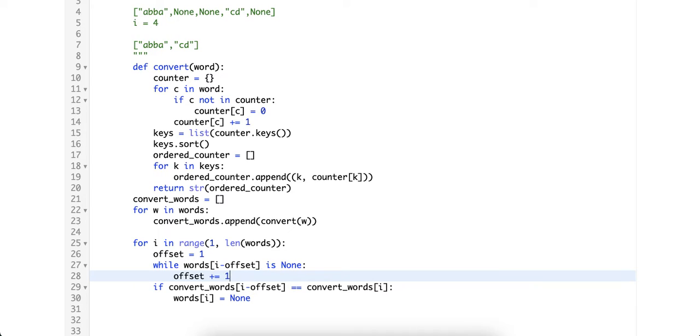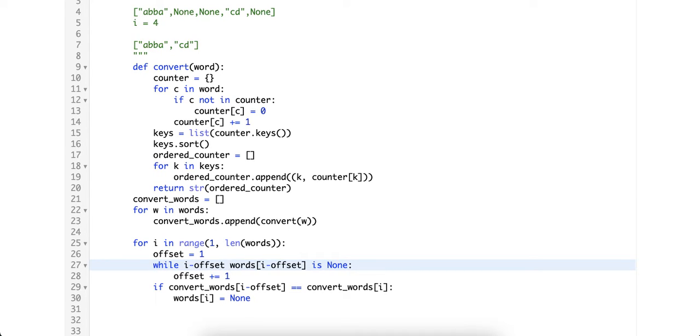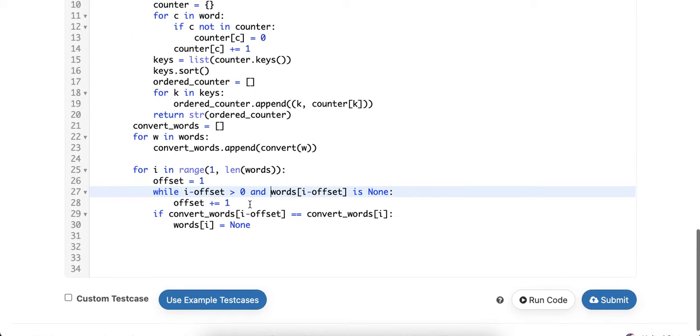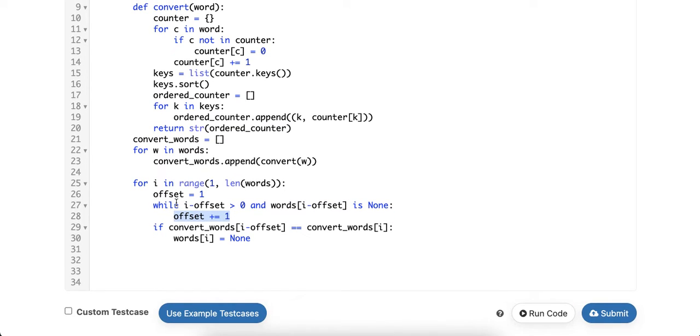Of course, we also need to check that this is not over the boundary, so i minus offset should always be bigger than or equal to 0. So if we can find it, it will keep increasing. If not, then that's it.